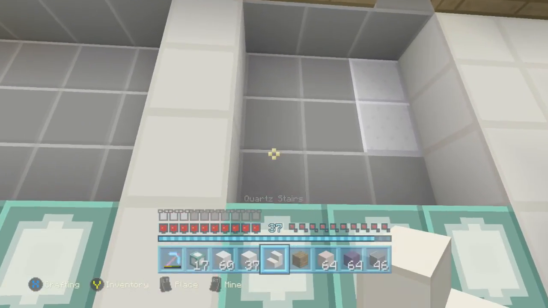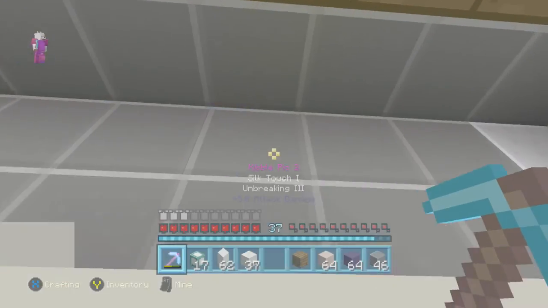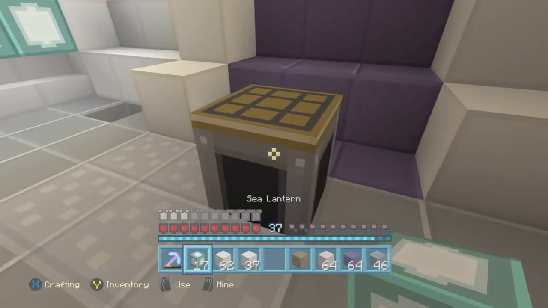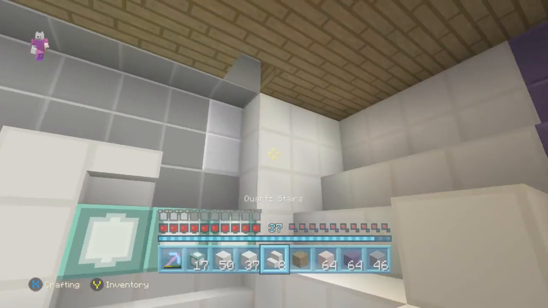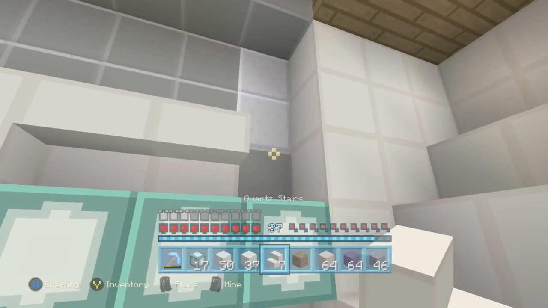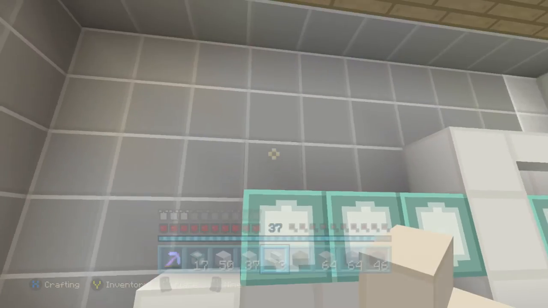Okay, so we're going to place that there. Actually, this needs to come down some. So we're going to grab those. And then we need to make a lot more stairs. Boom. And then we'll place that there, there, like that. And then we'll place those along there.